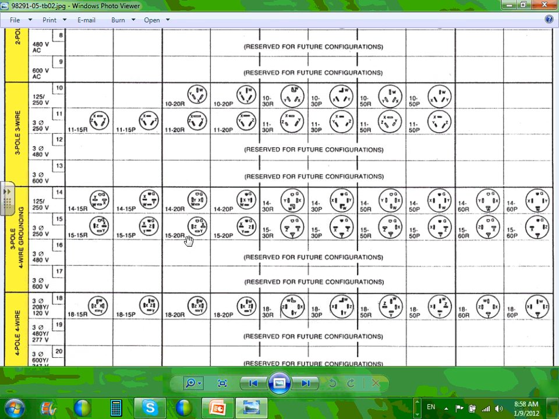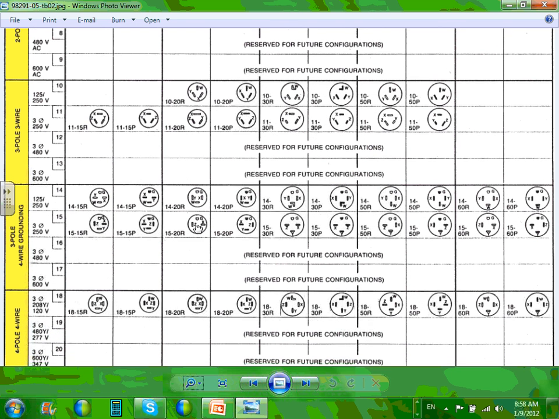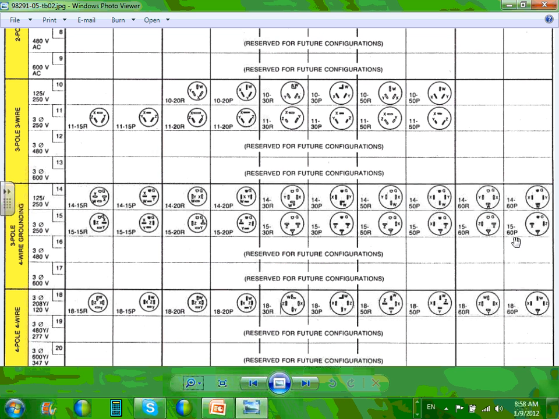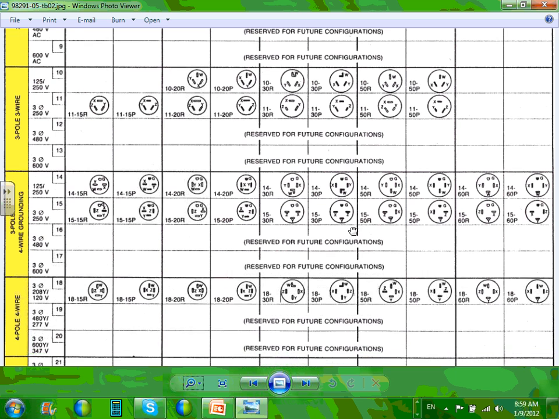Phase A, B, and C, X, Y, Z, and the ground, the plug that goes with it as well. All the way to 50. I can have a NEMA 15, a NEMA 1560P and NEMA 1560R. This is a 60 amp, 3-phase, 208. I can wire it with 208, 3-phase only, no neutral, but with a ground. Can you guys see the G ground for it?